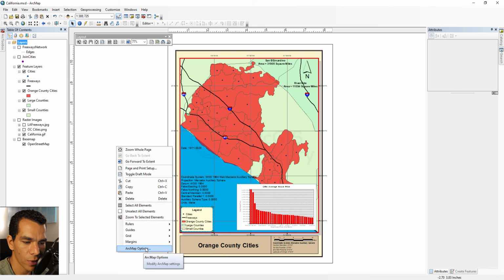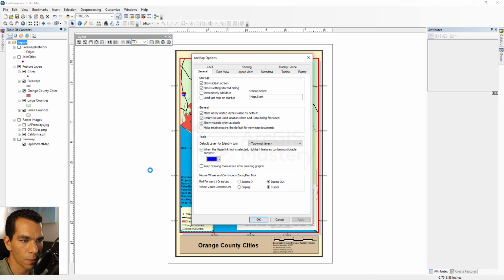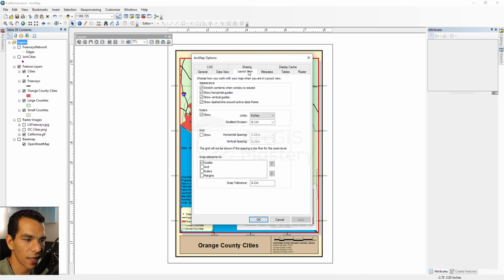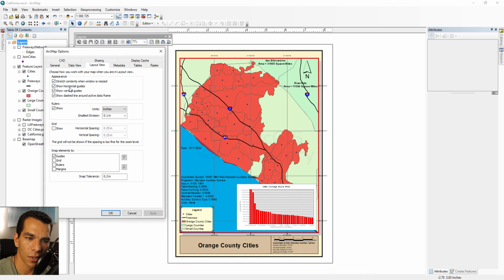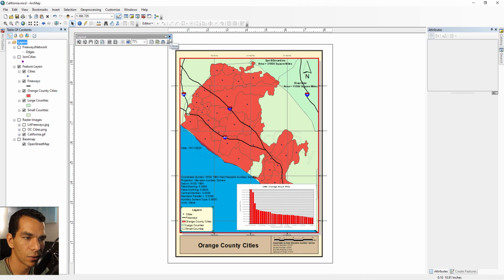The last thing here, we have ArcMap options, and when you open here you can go to the layout view, and you can change the default options for ArcMap based on the settings right here. So you can change these settings, and every time you open ArcMap, you will get the same settings for your layout view. These settings you set up for ArcMap itself, not the MXD. So let's cancel this one, close our layout toolbar, save our MXD, and basically these are the things you need to know for the layout, so you can design your layout however you want.